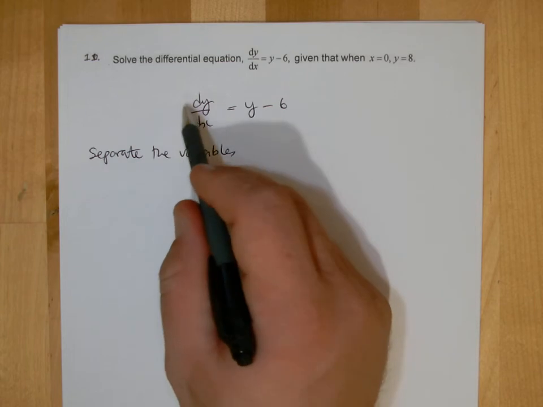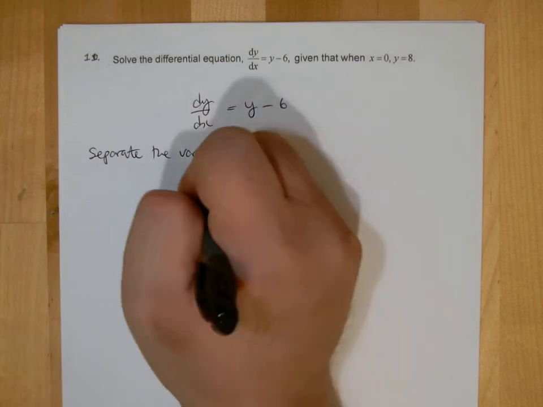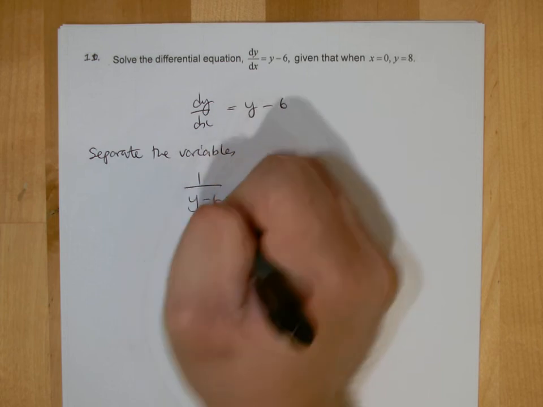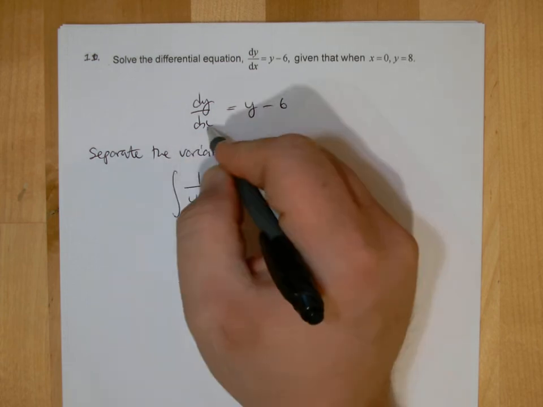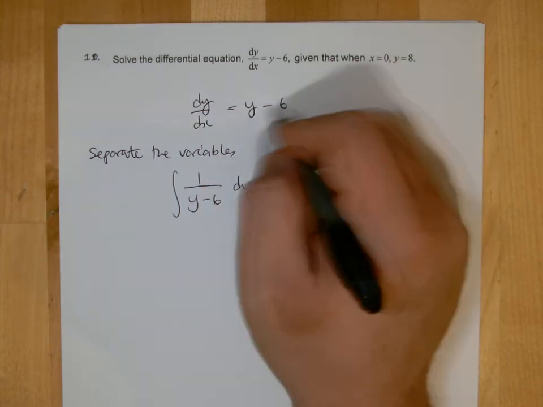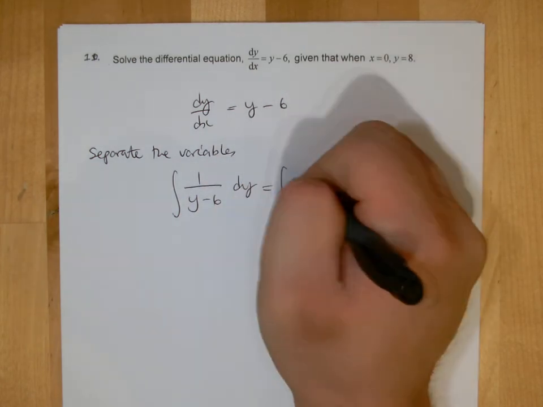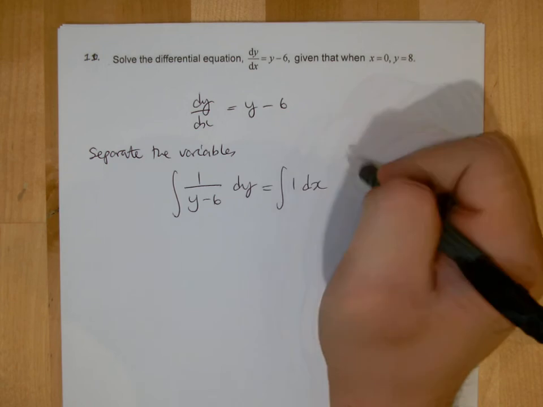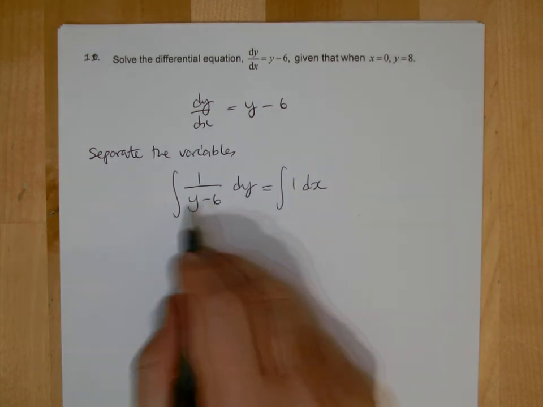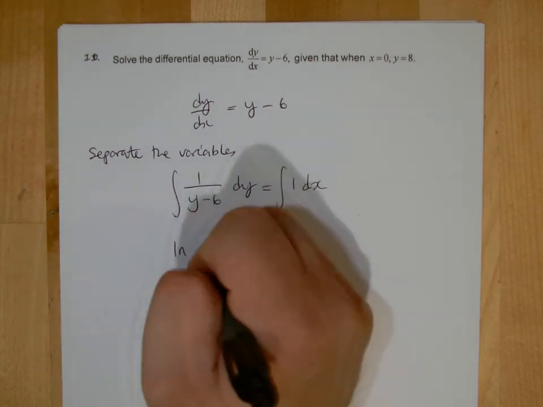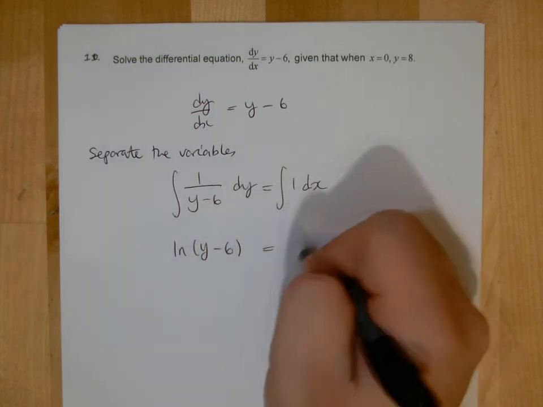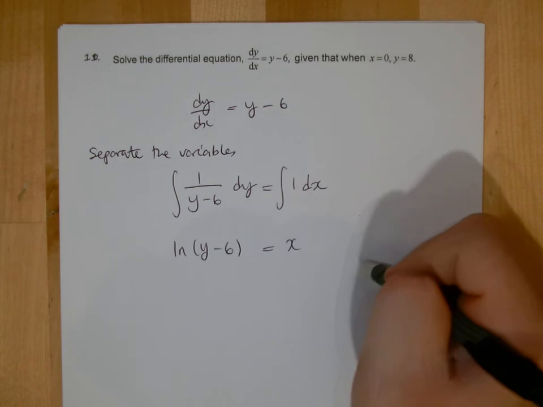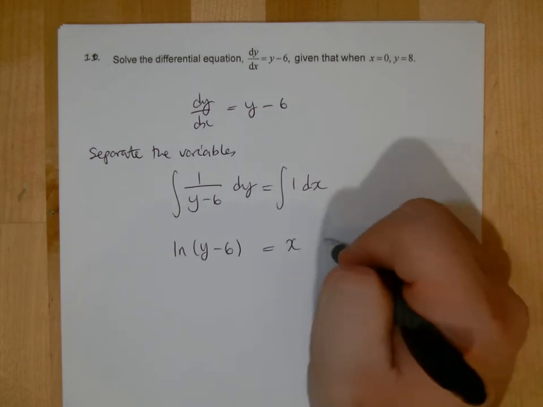Now there's nothing here, or there's 1 there, isn't it? So I'll have the integral of 1 over y minus 6 with respect to y, and then dx, take that over, and there'll just be 1 left here, so it'll be 1 dx. So integrate this, it's linear on the bottom, so that means it's ln of y minus 6, and this becomes 1, integrate that it just becomes x, and then plus a constant.